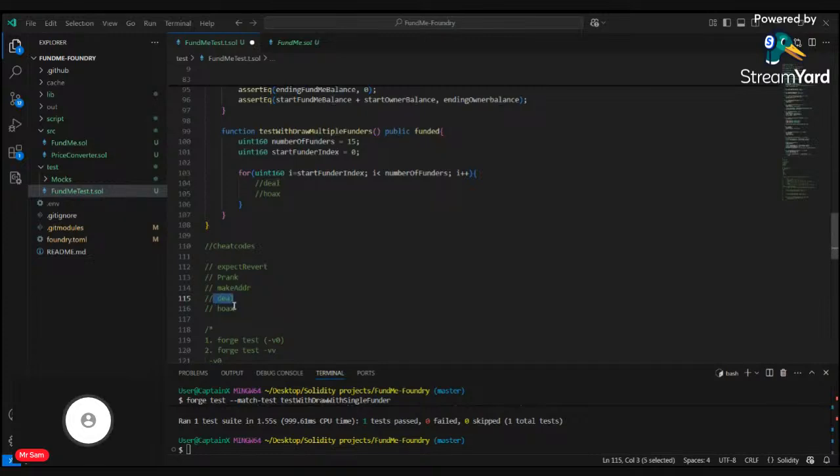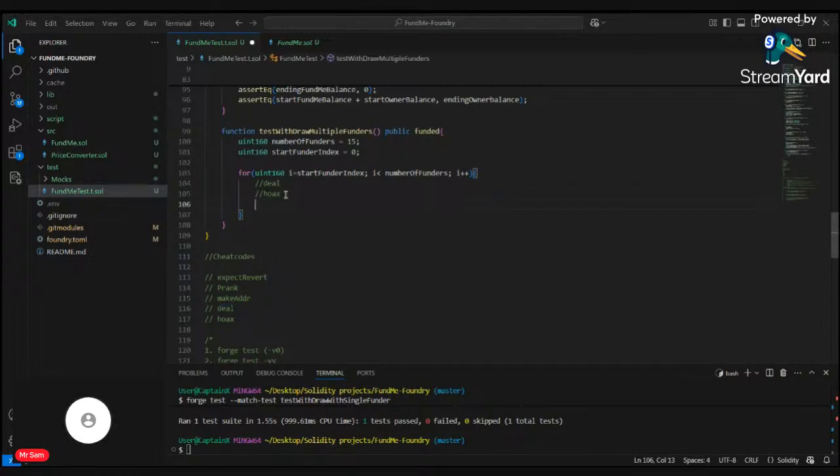So what we are going to be doing is generating 15 addresses, and we're going to be funding these 15 addresses. So when we make payments as the user, the 15 addresses are going to be making payments. So that's what we are going to be doing right now.